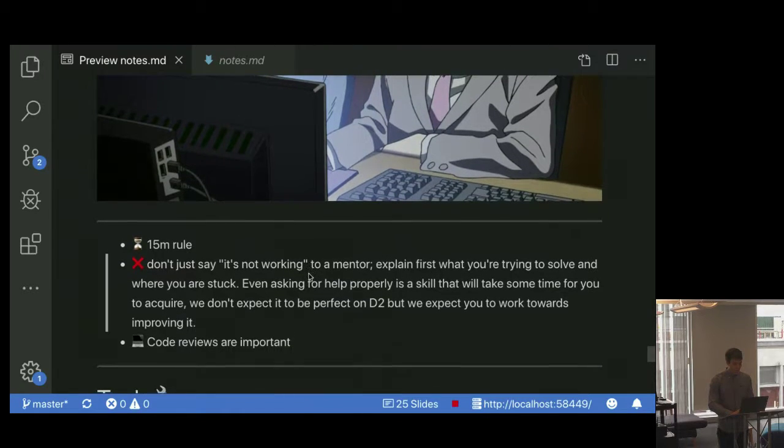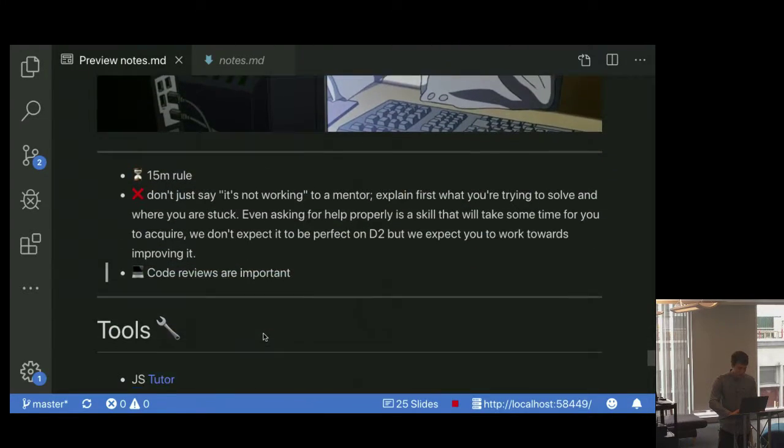Use your mentors not only when things break, but also as a resource to do code reviews and to explain topics that are confusing or that you don't quite understand. If you're working through some material and your code is working, but you're not exactly sure why it's doing a certain thing or why you should do something a certain way, that's also an opportunity to ask mentors for help. They're not just there to help when things explode and break on you.